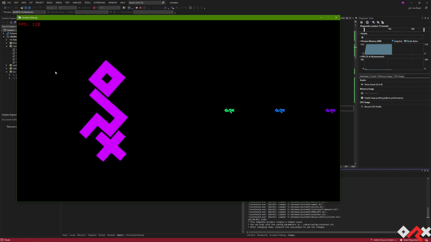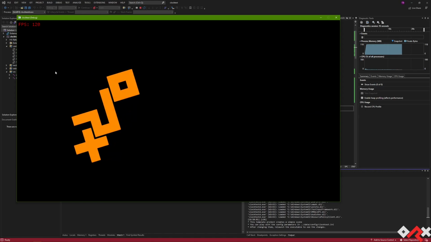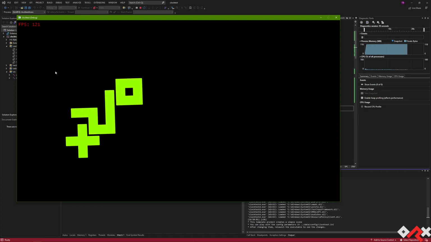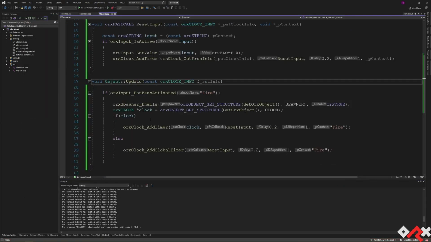So no matter the speed of the system on which you run, no matter the fluctuation of the time and things like this, everything will be consistent as long as you're using the information from the clock. This example with the gun is very concrete because in this very specific example, I can do it without any code at all. I can do it entirely in config, and I can show you how in a second.